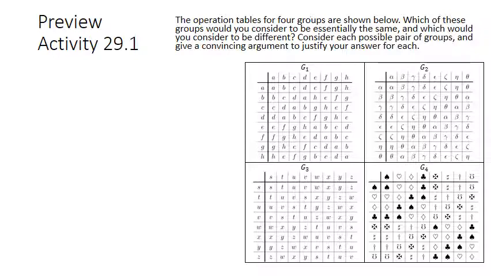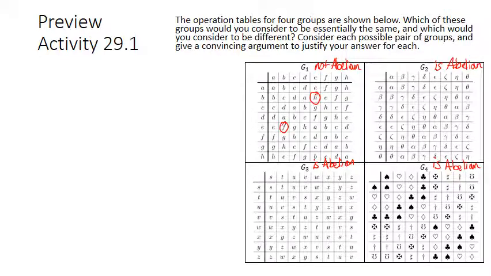So this first one, G1, it's actually kind of hard to see that it's not abelian. There's only a couple elements where it doesn't work. So I think B times E is H, and E times B is F. So this is not abelian. All right, now if we look at G2, I think you can see pretty clearly that G2 is abelian. So G1 and G2 cannot be the same because they don't have the same properties, right? Now G3 and G4, I believe those actually are abelian. So that tells us right away that G1 is not the same as any of the rest of them because it's the only one that is not abelian.